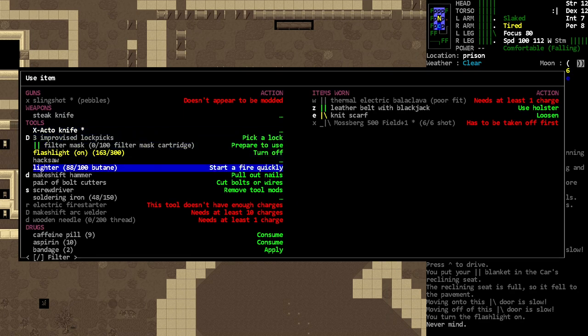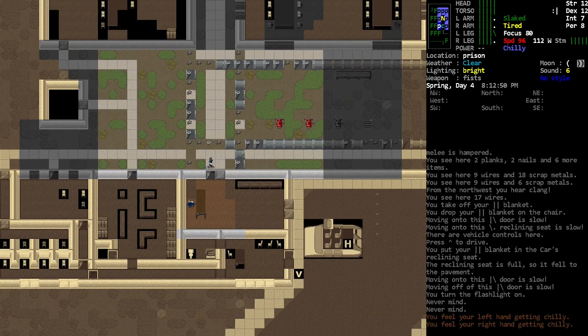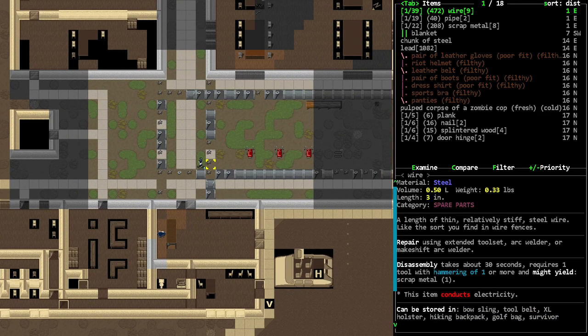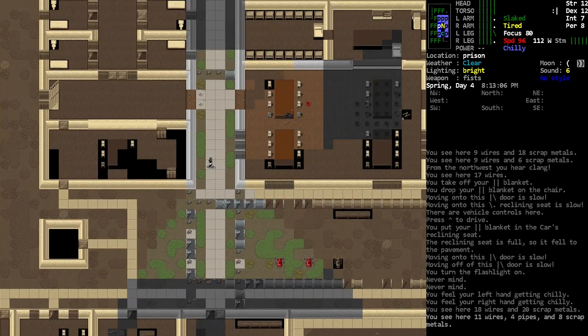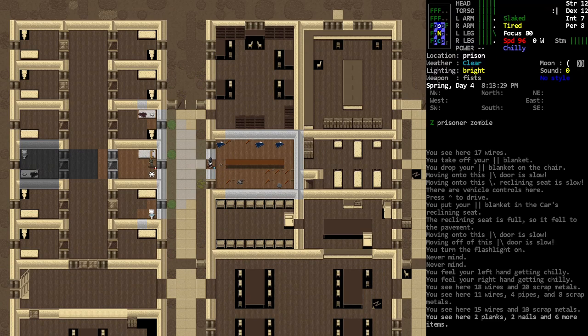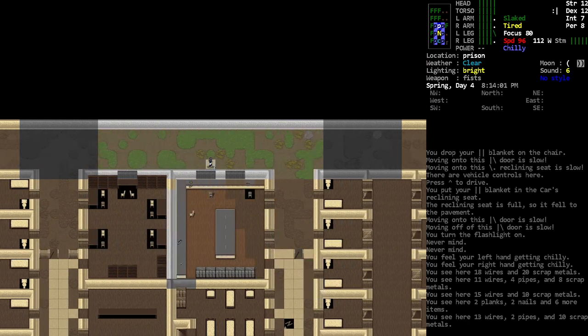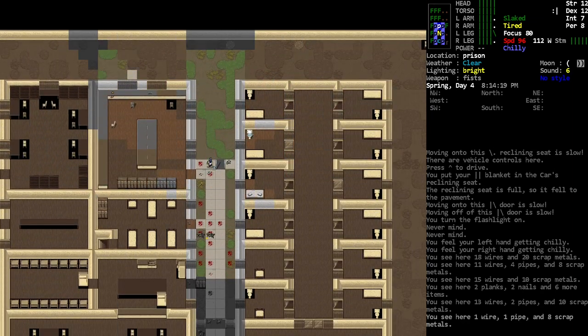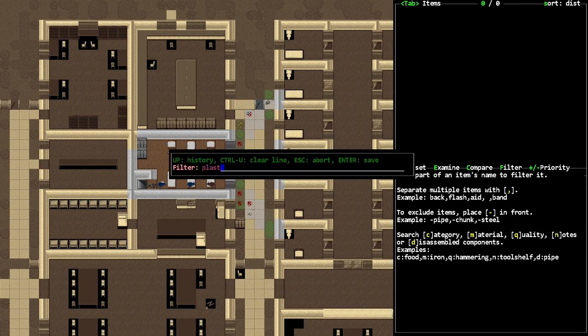Alright, do we have our needle? We do not have our needle. What about the plastic? I think there's probably tons of plastic up here. Right? No? Really? Okay, well, I guess we gotta go all the way around to get plastic. That's very strange. I could have sworn that there was a lot of plastic chunks around here.